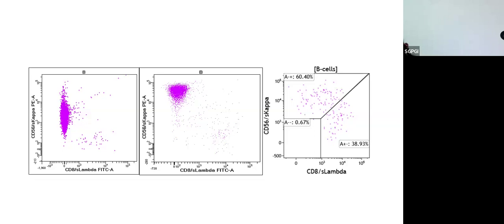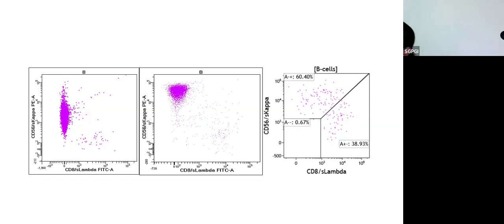So these are B cells. On the top, you have B cells. So we are talking about B cells on all the plots. There are only two options, yes or no, clonal, not clonal. So let us raise hands for clonal. Okay, clonal. Okay, most of you think it is clonal.